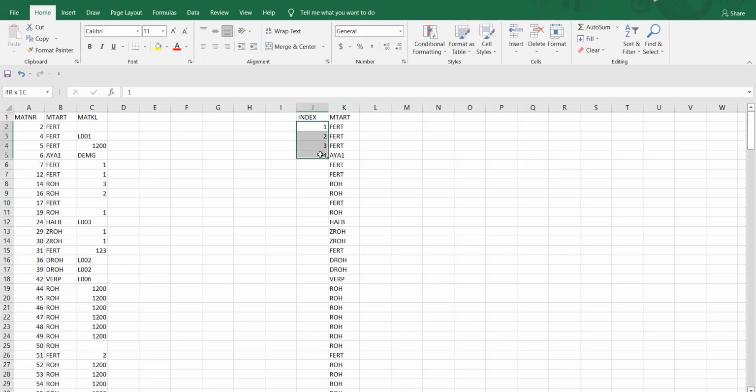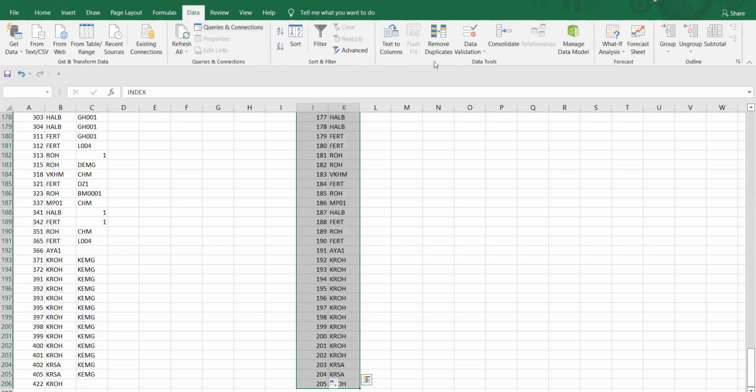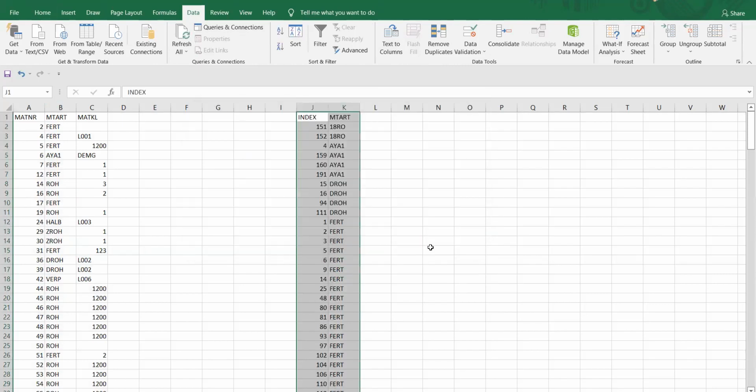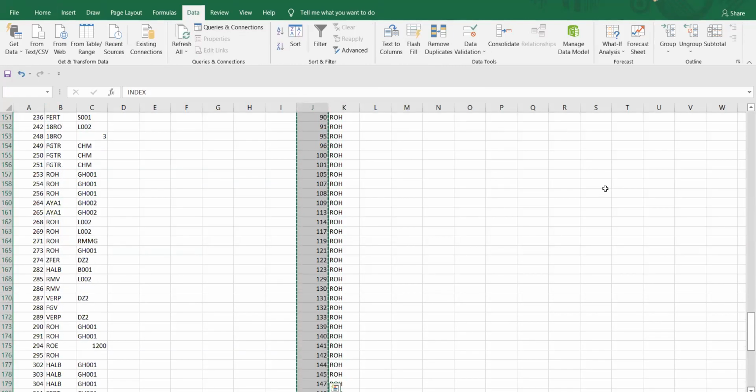Index is nothing but the row number of this MTART. Now it will sort it: come over here and click on sort. It will sort based upon the MTART in ascending order.